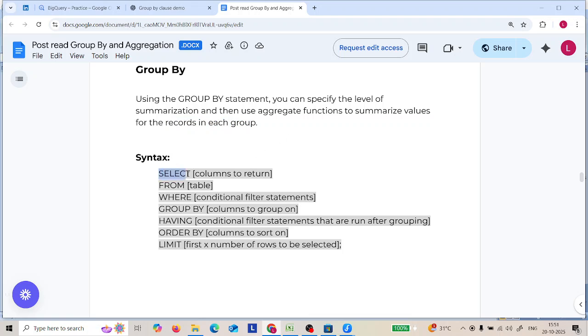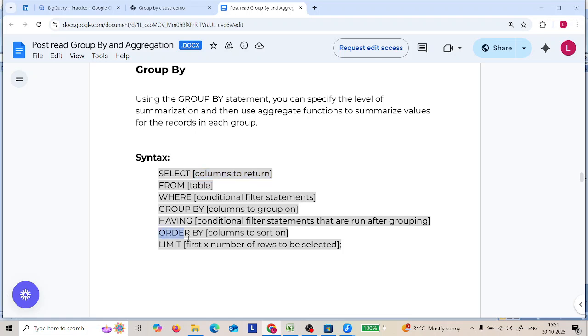As we know, first we do the select clause, then we write the column names, whatever columns we want to select. Then from the name of the table, then comes the where clause. If you want to filter based on the rows, it comes here. Then comes the group by, and in the group by, all the column names which are there in the select clause, except the aggregated columns, will come.